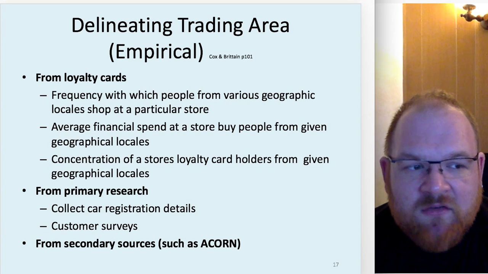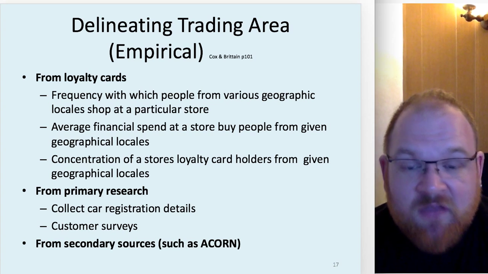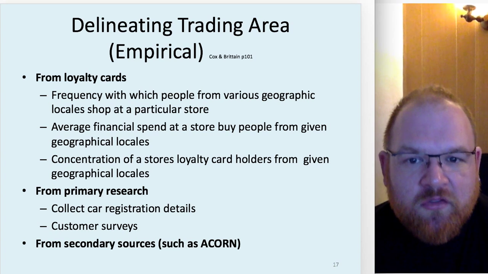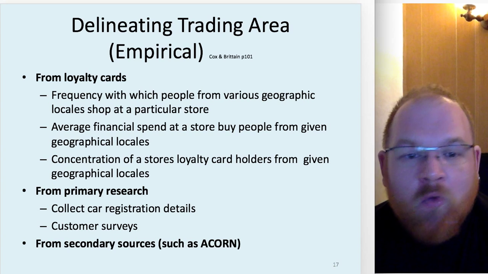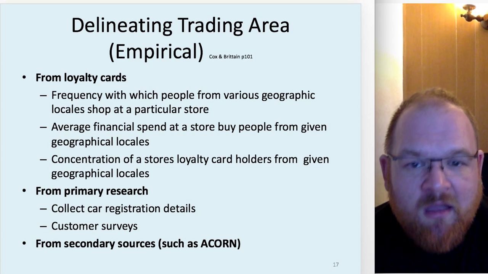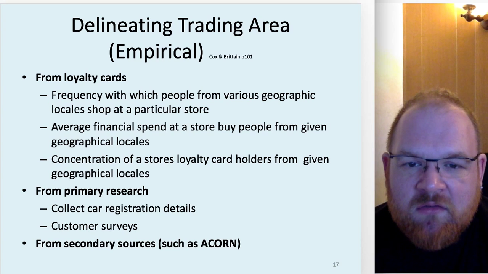We can use that to extrapolate to Preston. So we can say, because the populations look the same, statistically look the same, from a whole range of different measures, that their purchasing habits will be roughly the same. And that's what the huge database of loyalty cards enables you to do.